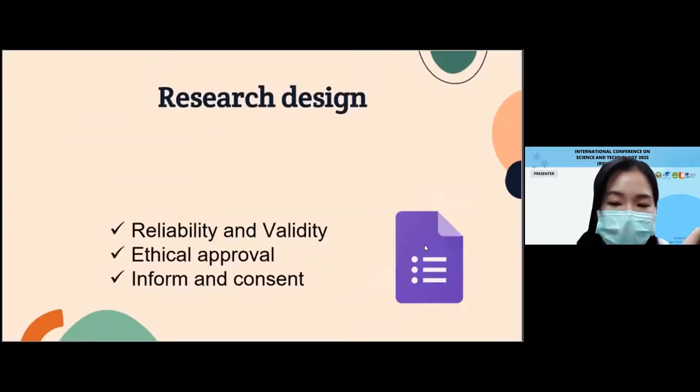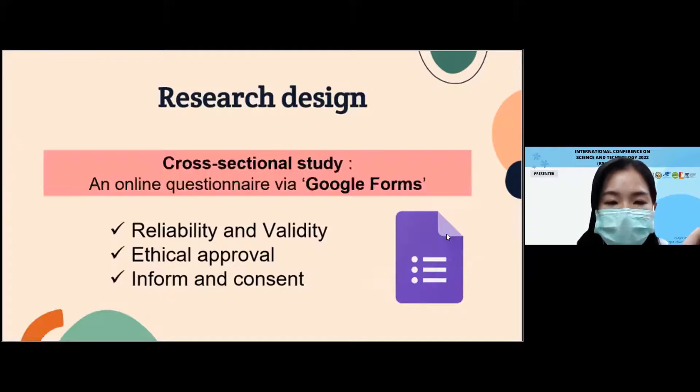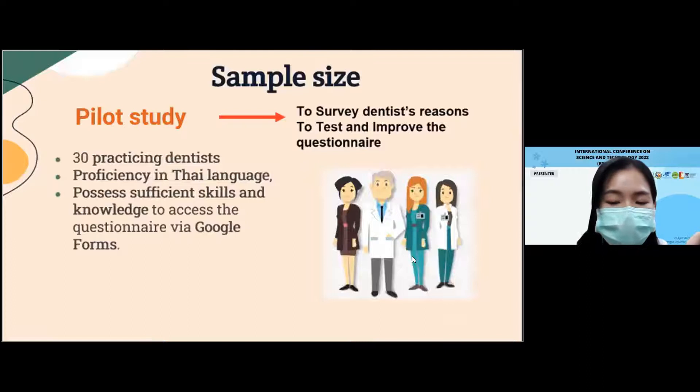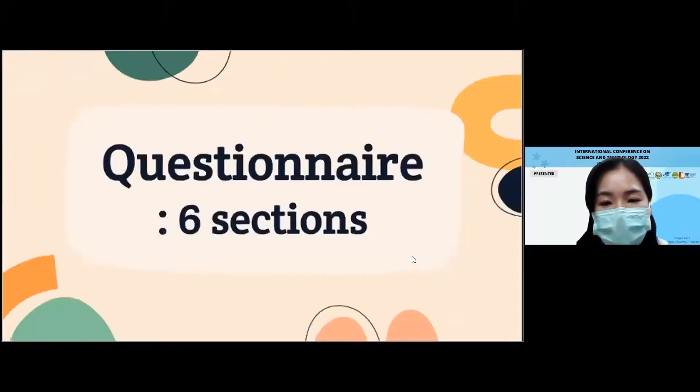In terms of research design, the proposed study employed a cross-sectional study using a questionnaire via Google Form. The initial questionnaire was created and modified before being subjected to tests of reliability and validity. The questionnaire was developed based on feedback from three experts to ensure a valid questionnaire design. The link was randomly sent to groups of dentists via a messaging application, and data collection from all respondents was done one month after sending the link. The sample size was 30 practicing dentists for the pilot study. The questionnaire comprised six sections.